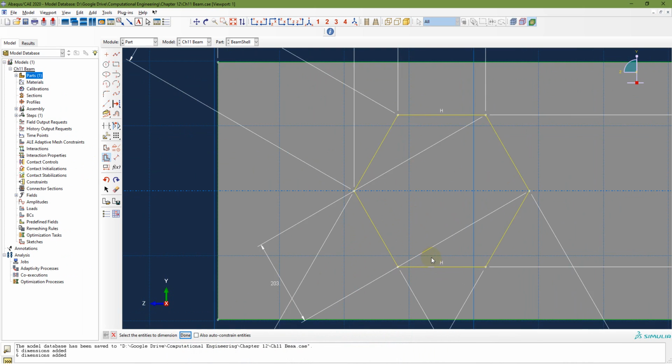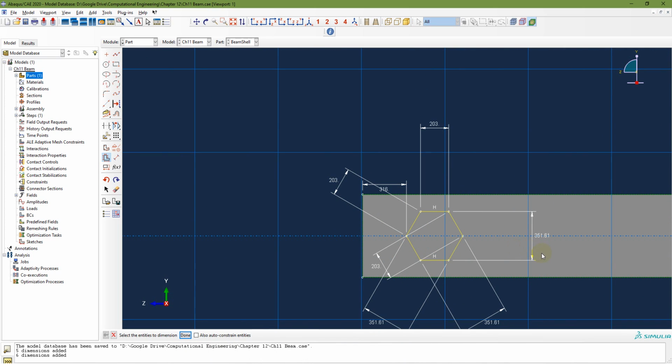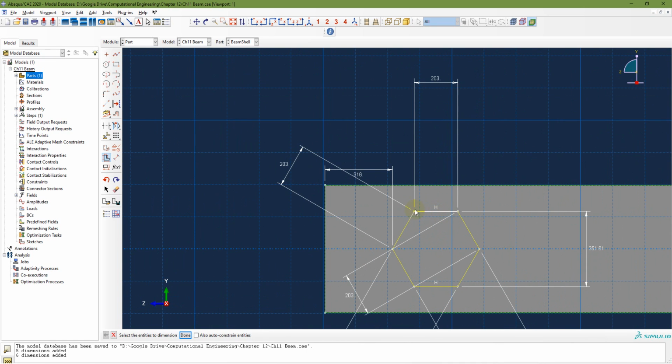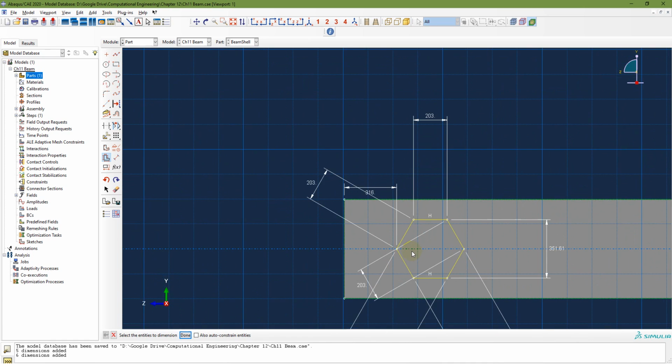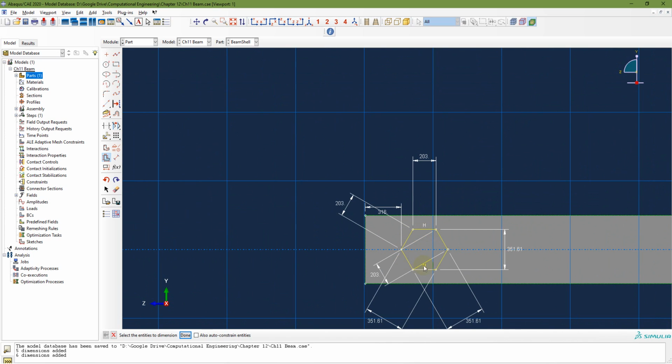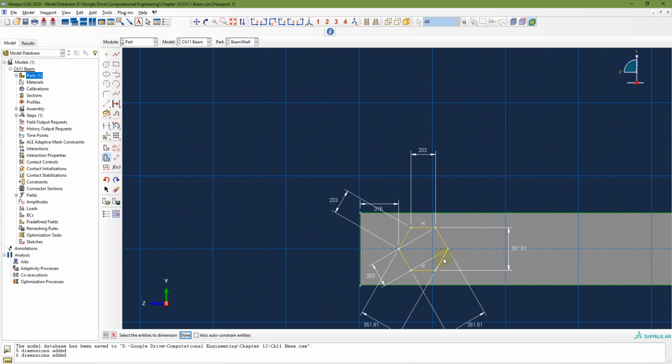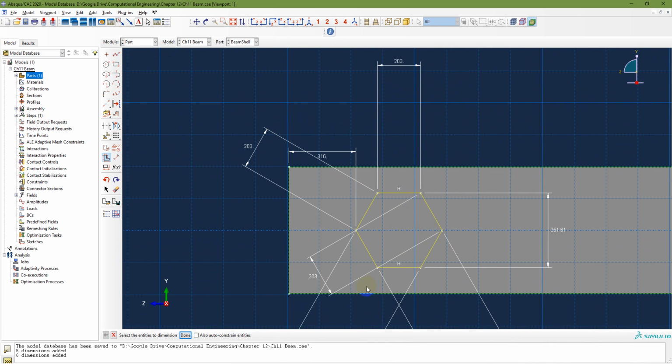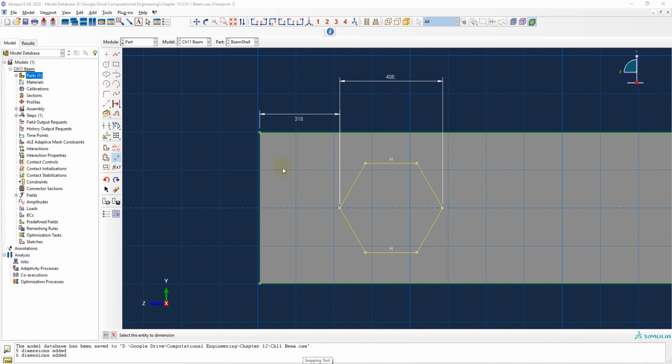So done. You can see here that is 203, and so that is now created. So this hexagon is being created. Okay, so that is 316 from the left edge and is 406.